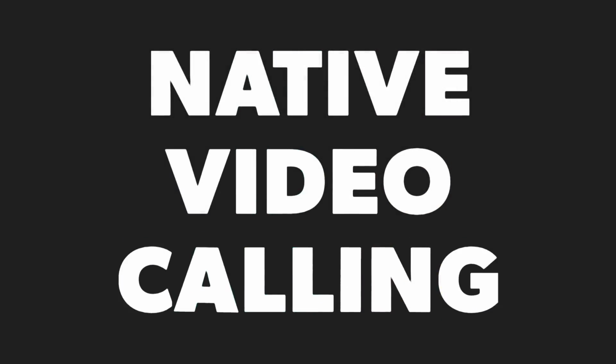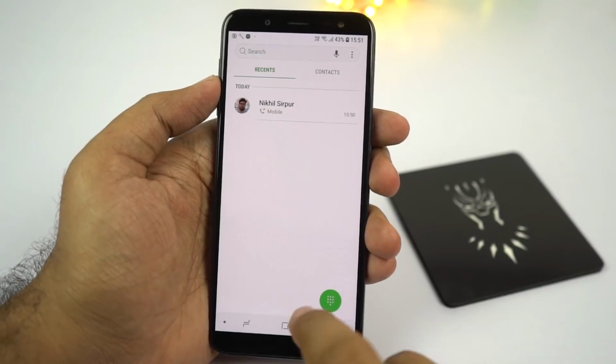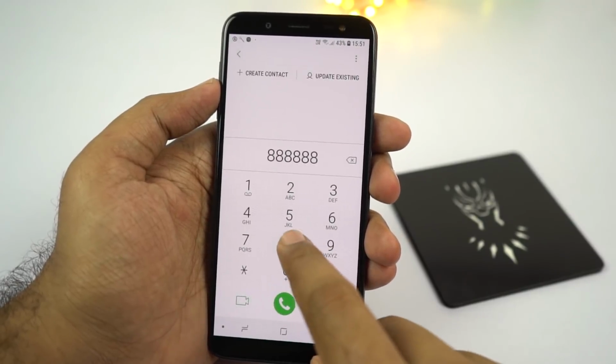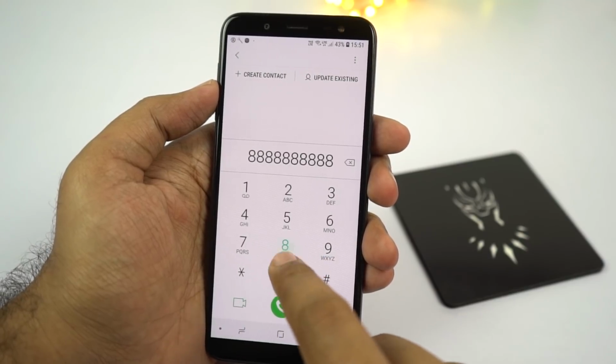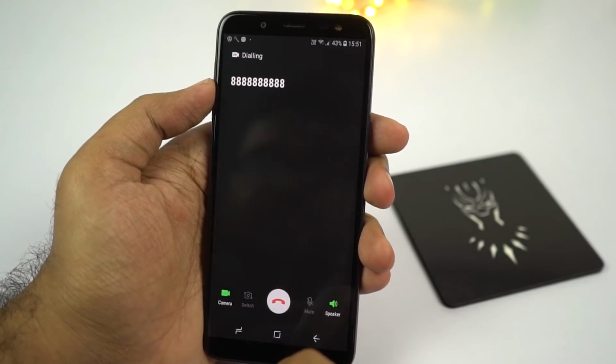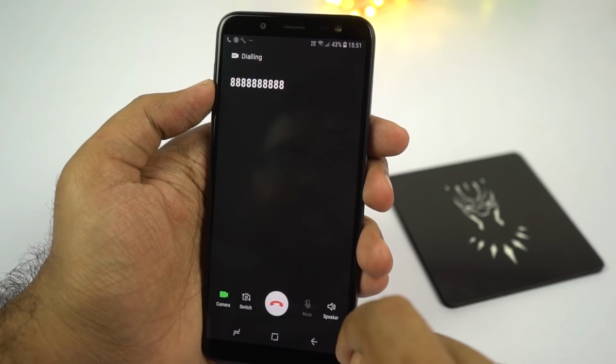Next, this phone supports native video calling. Now this is definitely not a huge deal, but this phone definitely offers you the option to make and receive video calls directly from the stock phone dialer. There are still many phones out there which simply don't support this feature, while the Samsung does.